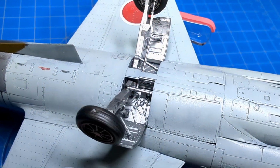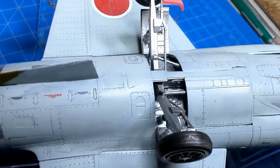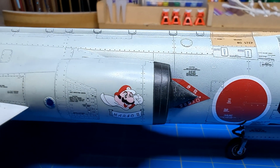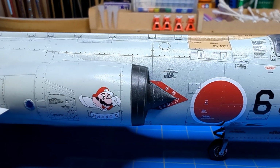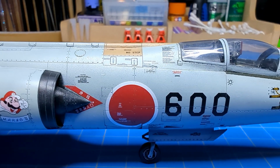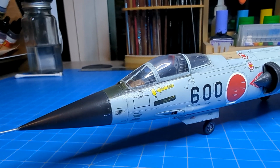If you take a look at the gear bays, the landing gear bays, the gear itself, the wheels are all great right out of the box. Like I said, I built this out of the box. I didn't use any resin wheels on this particular build. I was happy with the result. The intakes fit fairly well. Take your time. Carefully sand them before you glue them into place, and they look fine. Again, another aspect I was happy with.